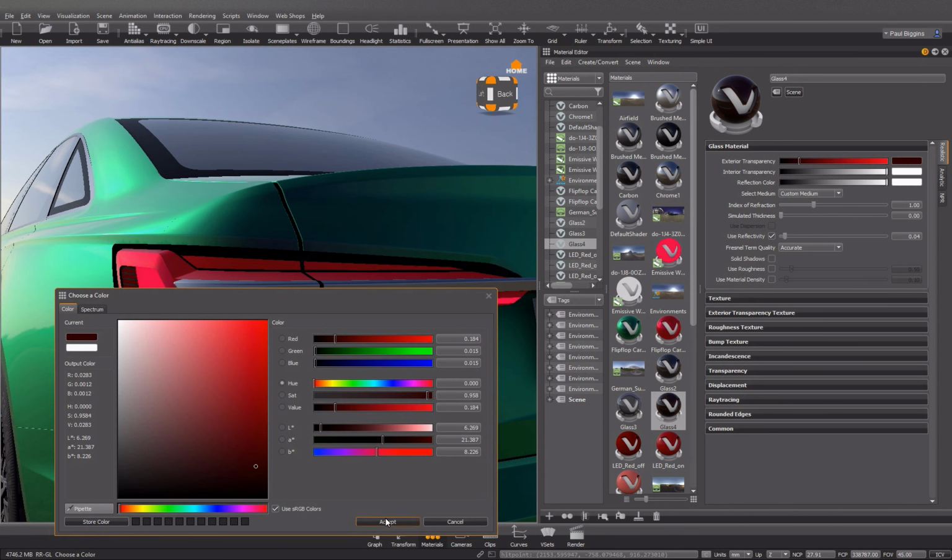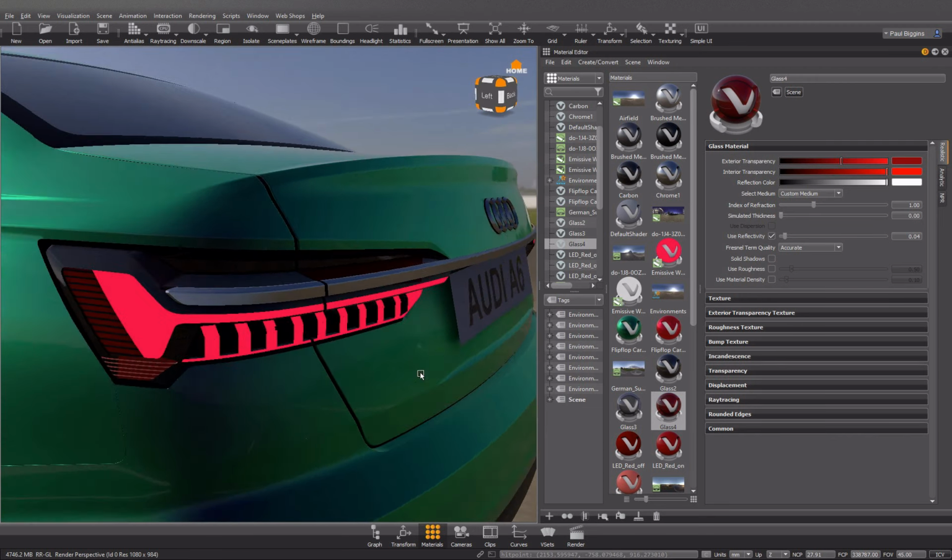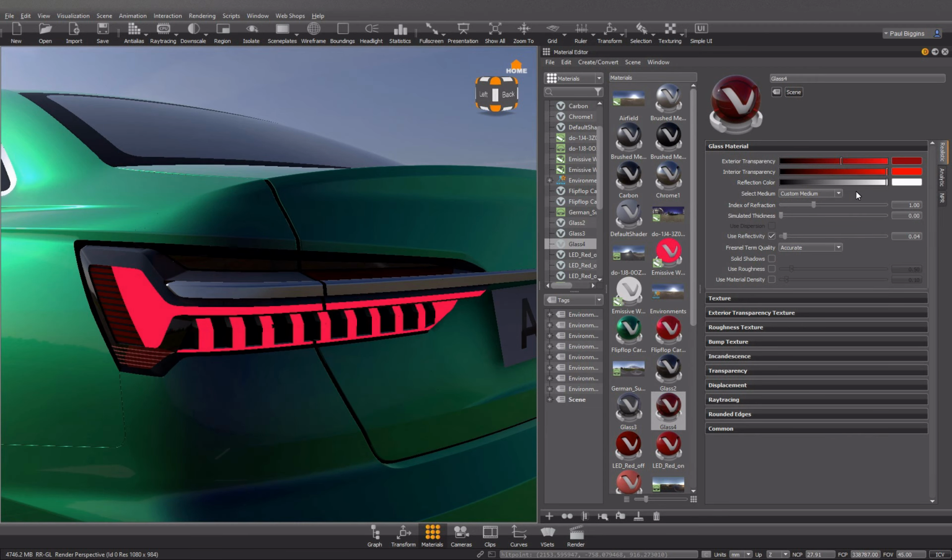I'm gonna get rid of that. Exterior glass, color, dark. Interior, red. Accept. Oh, I haven't even applied to selected nodes. Okay, we're on the right track. Let's give it some reflectivity.